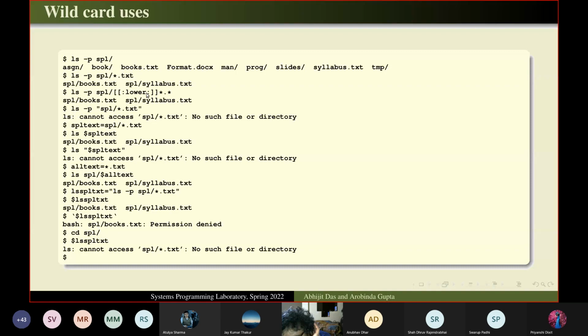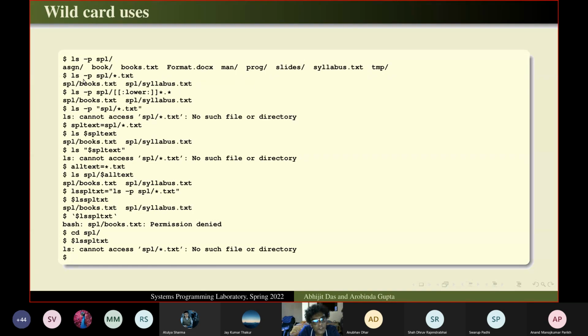Sir, what substitution is taking place? Okay, so how many of these files match here? This one matches. This one matches. No other file matches. So what bash will do, it will replace this pattern by SPL/books.txt space SPL/syllabus.txt.